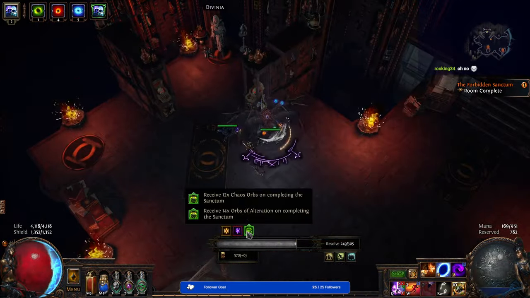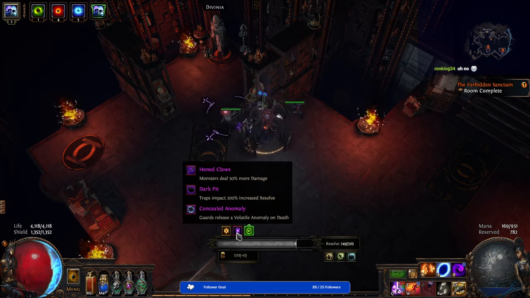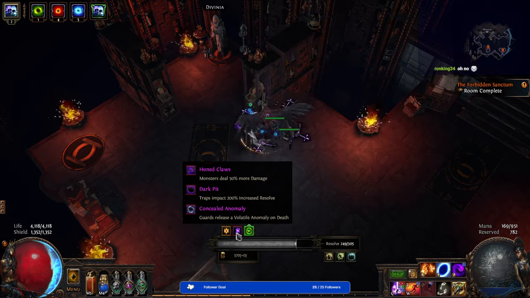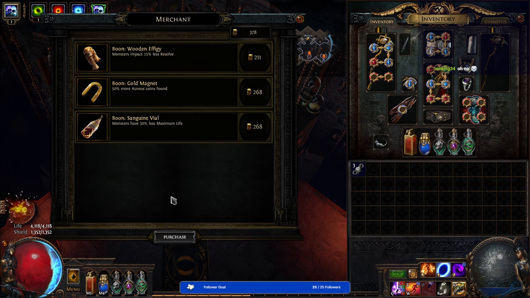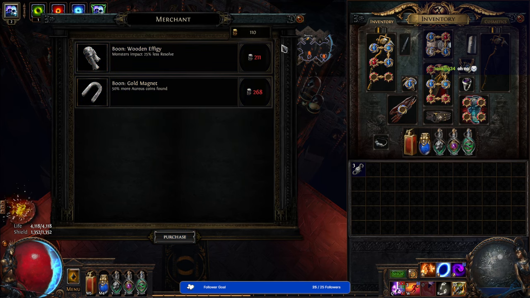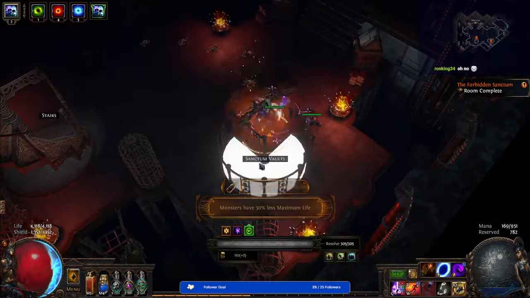Okay, so I have 12 chaos orbs waiting for me at the end of the sanctum. Monsters deal more damage. Traps cause them to deal more resolve damage. Guards release a fireball when they die, and I recover more resolve. Okay, well, I can cover 50. I want to take this, because it's more likely I'll be able to one-shot things, then. So the quicker I can kill things, the better. But that brought me up to full resolve again, so I'm at 305.